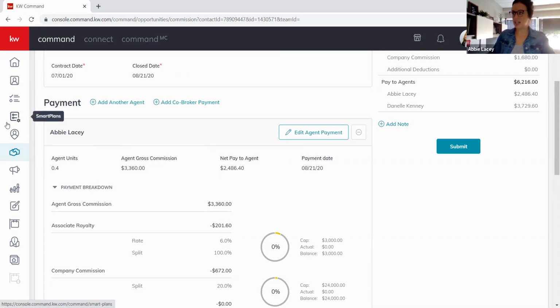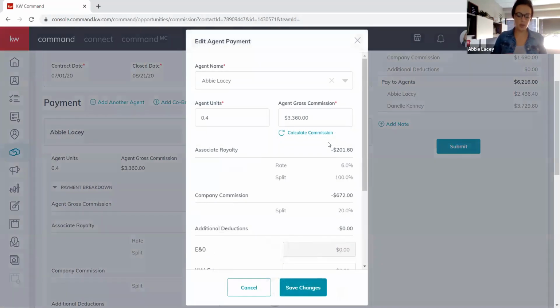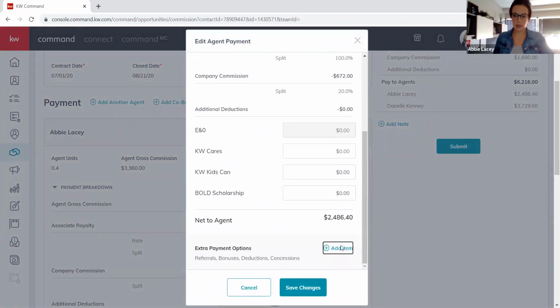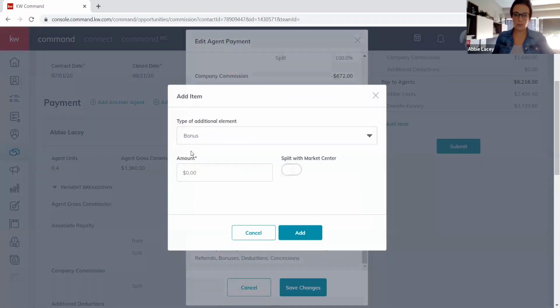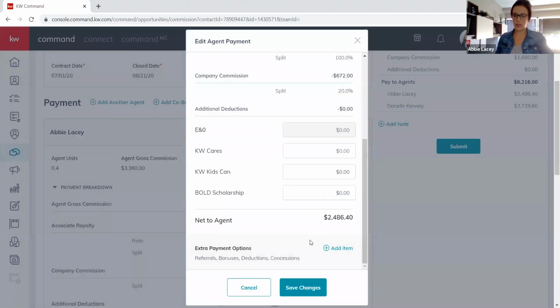So for the sake of my team agreement with Danielle, I'm going to say that I only get to keep 40% of that $595 because that's our split. And all team agreements are different. So that's why it's so important to have it inputted properly. So I don't do math. So only $238 of that $595 is going to me because that's 40% and that's what our team agreement says. So I'm going to go into bonus, 238, and I am going to split this with the market center because it's a buyer agency and it's considered additional commission. I left it off for the BAC.